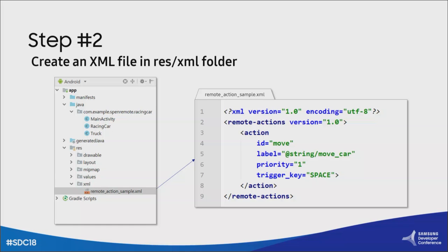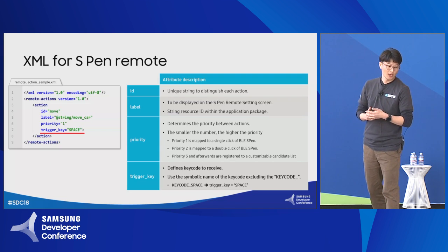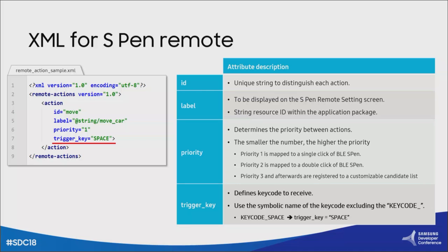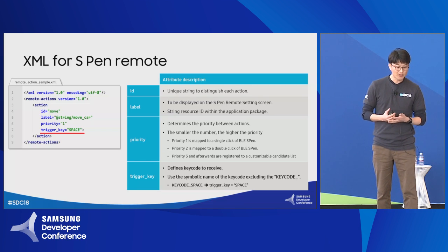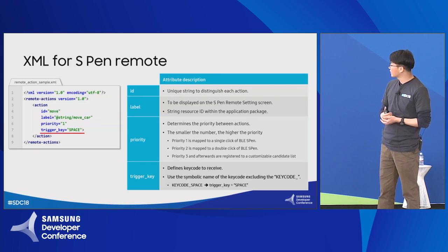Next, create an XML file under the resource folder. In this file, add a remote action root element, which contains action elements. Let's take a closer look at the XML structure. Each action element contains ID, label, priority, and trigger key. I won't explain all attributes since these are very simple and easy to understand. Instead, I'm going to mention only trigger key attribute here. Trigger key specifies the key code to handle.